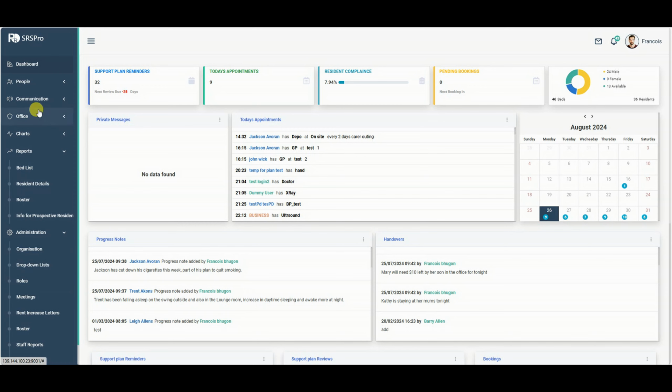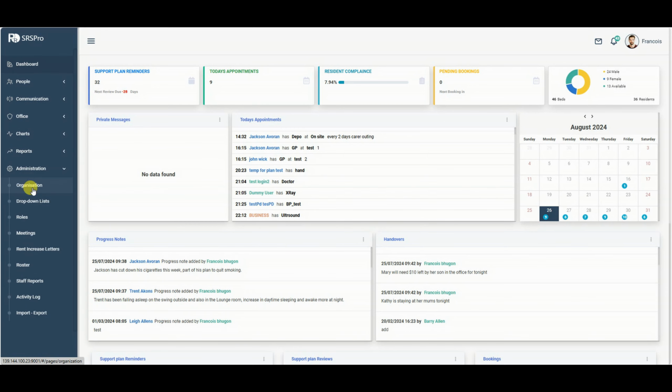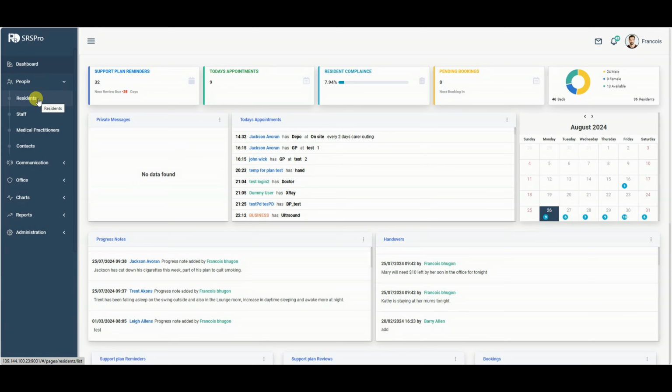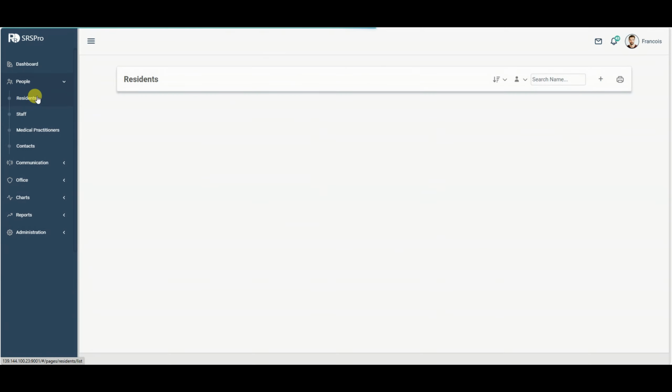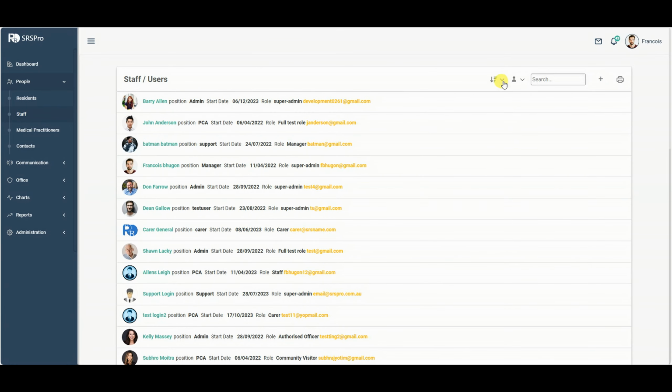So to start off with, we'll have a look at staff. In the sidebar here we've got all the different categories. Under people we've got residents, staff, and contacts. Under both residents and staff you'll have current and discharged.